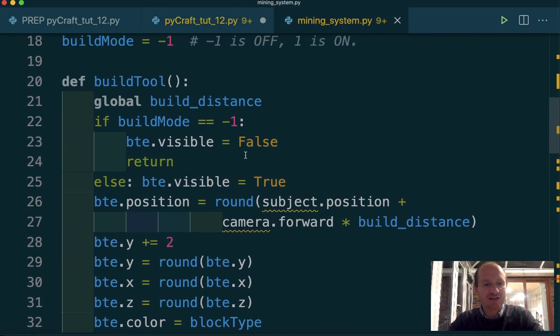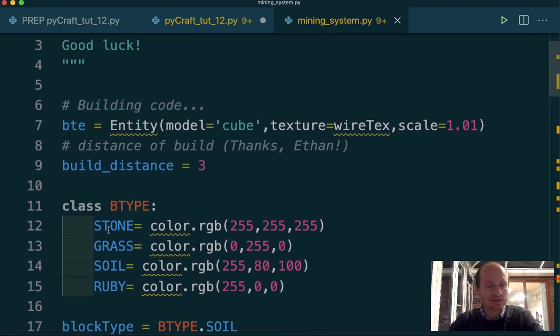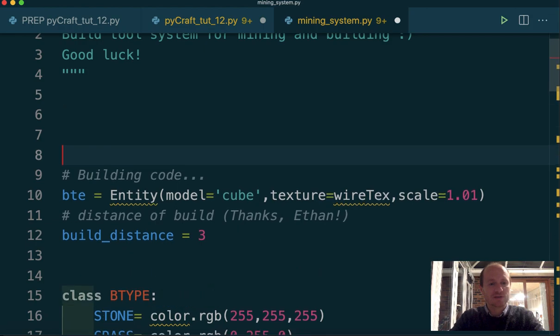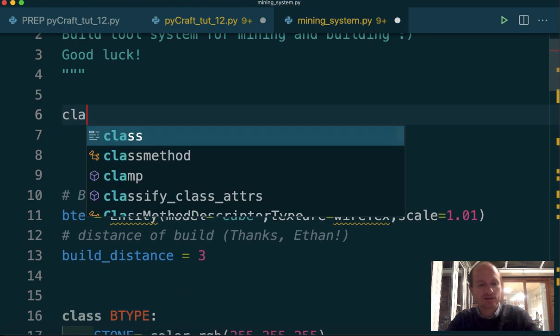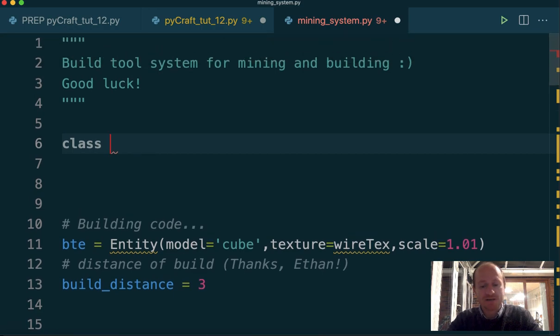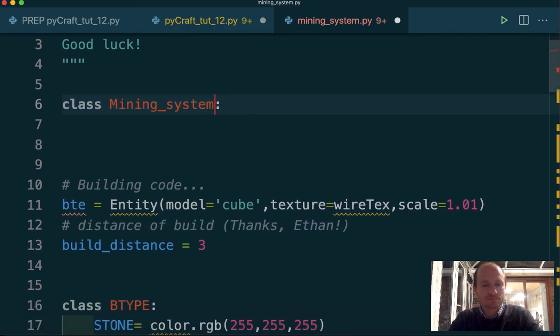So in fact, before I paste that in, let's make ourselves, oops, I'm not at the start yet. Here we go. So we're going to make a class, and I guess it will be a mine system. Should we call it mining system, like that? Sorry, I've got habits from other programming languages. I don't need the parentheses there, do I?